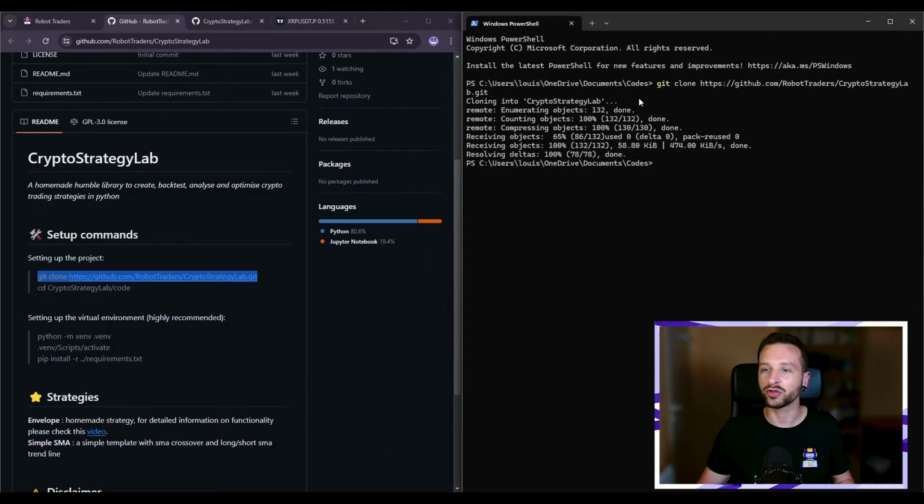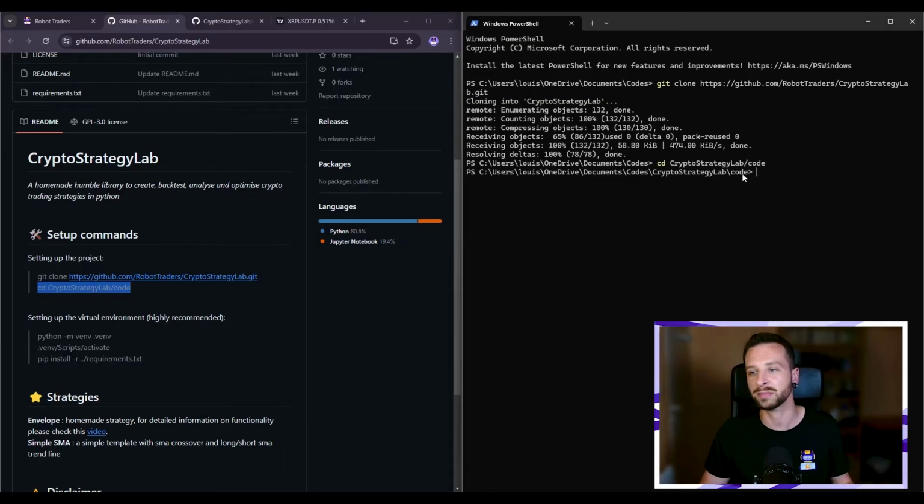So we have all the codes in our folder, but we still need to install the Python packages you need to run the code. So I'm simply going to go, this cd command is just to go in the correct folder. So I'm now in code. And I always recommend this.